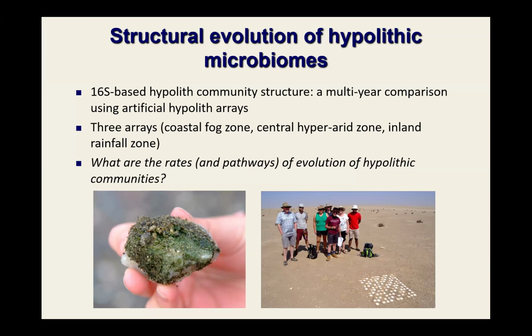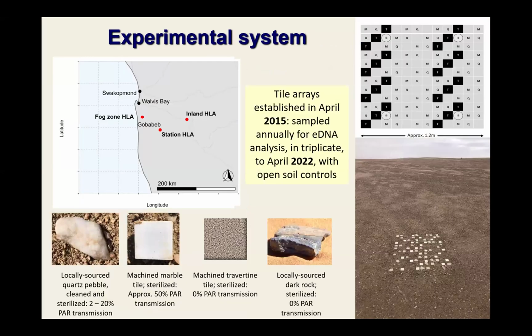The characteristic of the quartz, of course, is that it allows light to pass through. It transmits light to the lower surface, which is why the photosynthesizers live there. So we set up 3 of these arrays, in fact, in 2015. And the only exciting thing about 2015 is that this was set up as a 9-year experiment in an academic environment where funding only lasts for 3 years, and where I was due to retire before the end of the experiment. So that's academic optimism for you. However, it worked. And we actually uplifted for study the samples in 2022. So that's a duration of 7 years from the initiation.